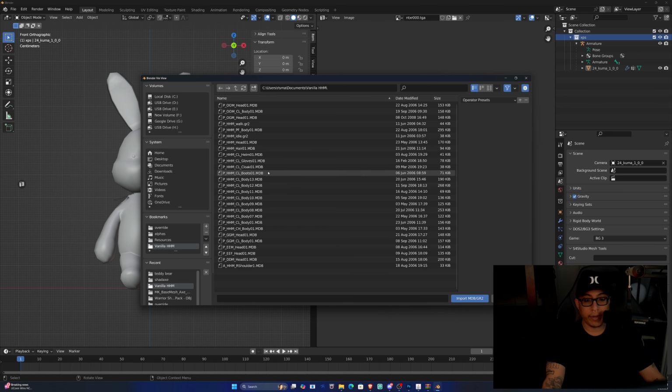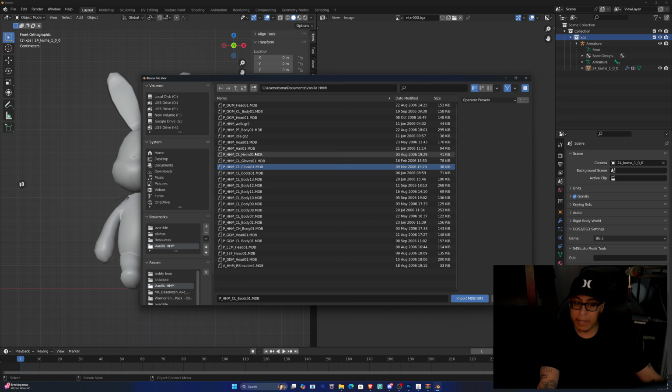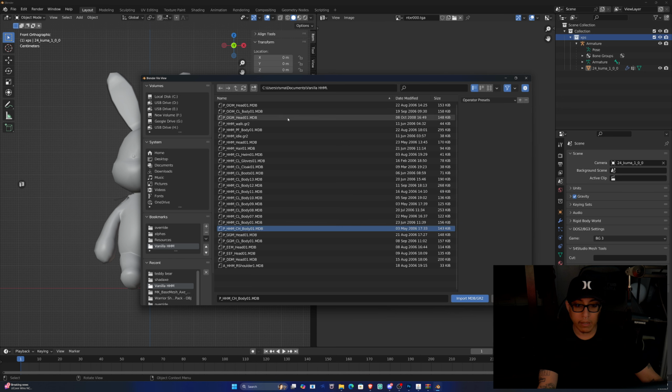So I'm going to grab the HHM CL cloak. And I'm going to grab the HHM CL body 01. That's boots, that's the wrong one. I have so many things in here. Sometimes I get confused. So let's look for body, gloves, cloth, helm, boots, body 13. Where are you, body 01? Am I not seeing body 01? Boots, body 13, 11, 10, 9, 8, 7, 6. It's somewhere. Seriously.